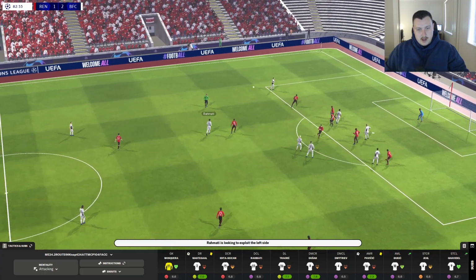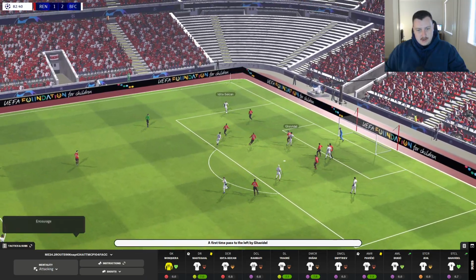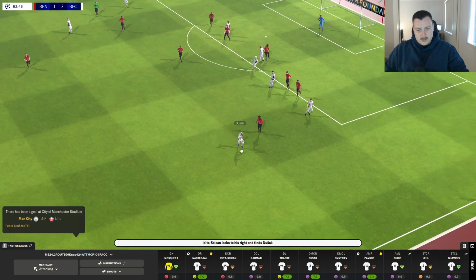Saikan goes back to Ramadi. Out to Adita Saikan. Ramadi, shoot, son! Somebody shoot. Adita Saikan again. Goes back to Dusak.